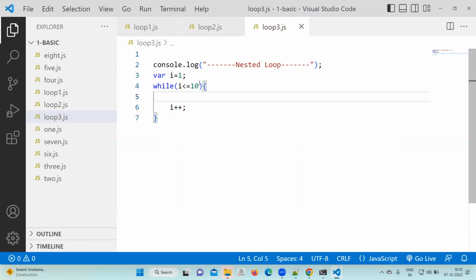That is a common thing that we do. Correct? So this loop will run 1 to 10, right? It is going to run 1 to 10.